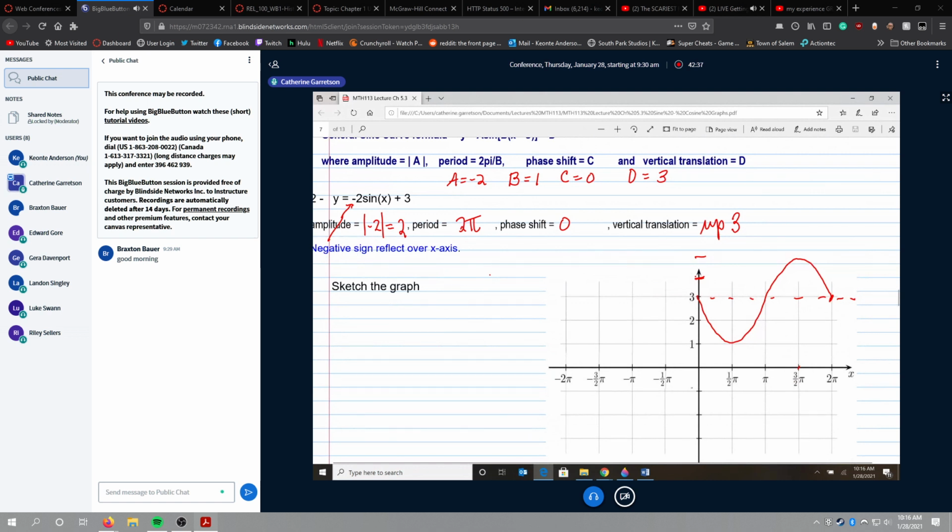Now the period stayed the same, so it's still going to go to 2 pi and then repeats the same shape. But we changed the amplitude to 2. We reflected it over the x-axis so it mirror images it, and instead of the middle being at the x-axis, it shifted the whole thing up 3 units. So when you graphed it, now remember the curve will keep going. Is that what your graph looked like when you graphed it on your calculator?